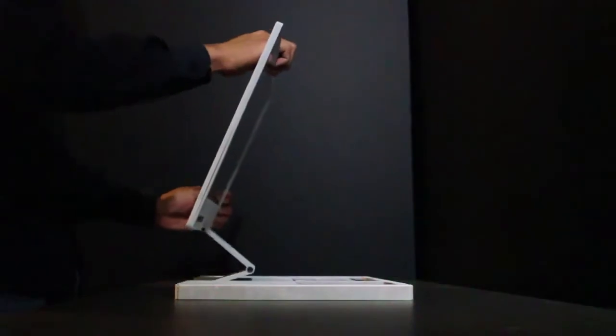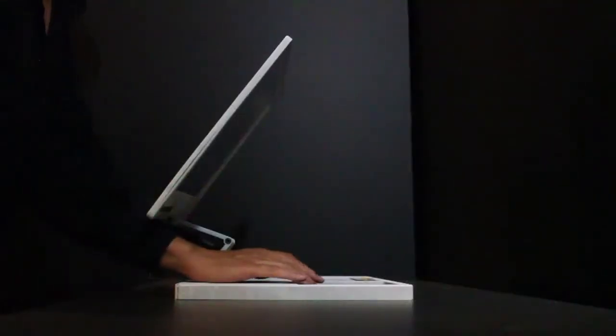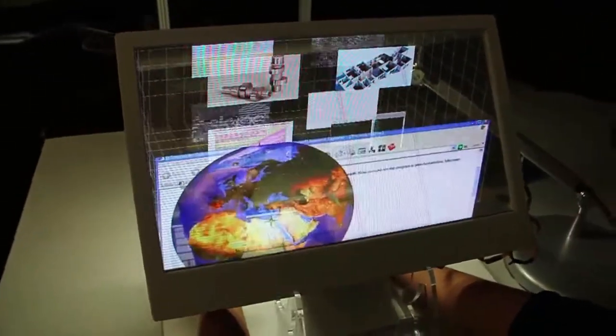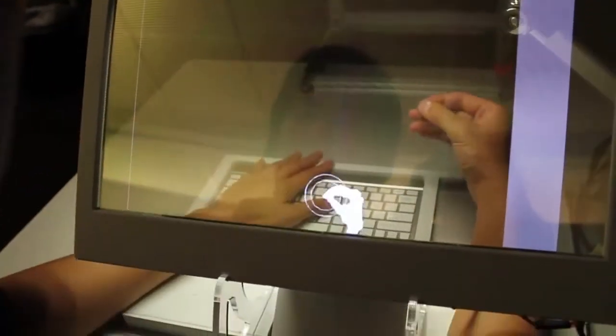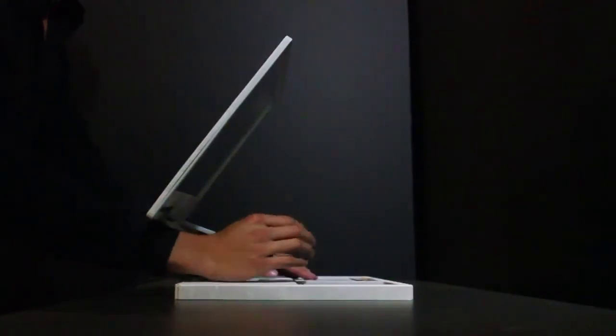A user can casually open up the desktop and type or use a trackpad as in traditional 2D computers. Our see-through 3D desktop allows the user to directly interact with the virtual desktop. Depth cameras detect the user's fingers and capture the head position, so the user can switch back and forth between 2D and 3D interactions really easily.